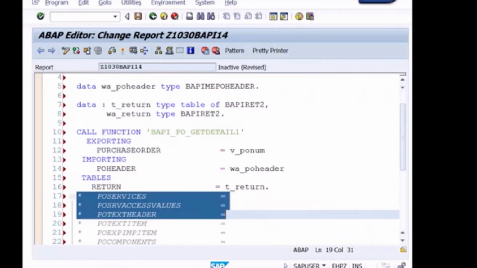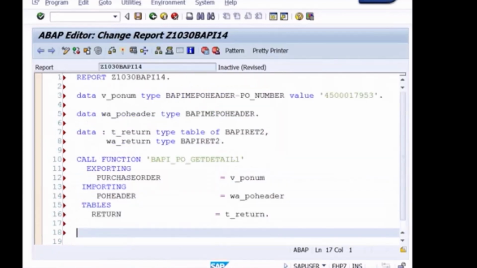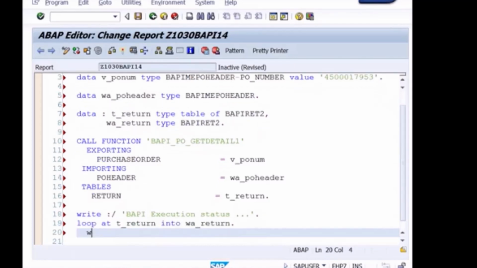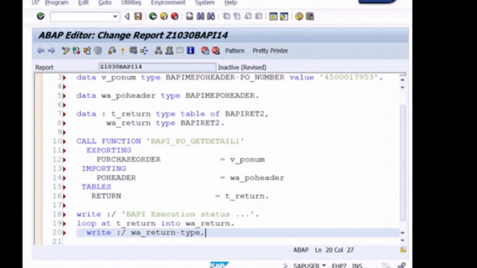The rest of the things I am removing. And so I'll write the BAPI execution status. It's an internal table, so loop at t_return into the work area, then w_return-hyphen, what are the fields? Type.